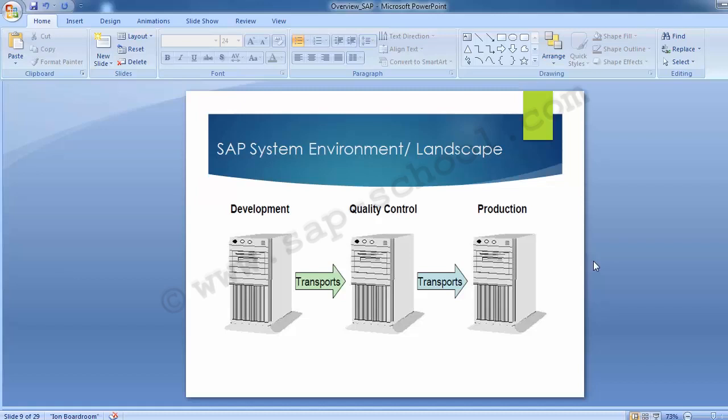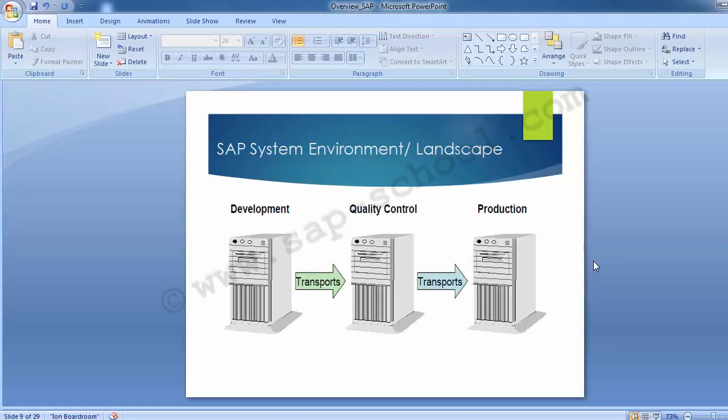Each of these different instances or environments is also referred to as a client, and this is the particular client in which we work. It means the organization for which SAP is being configured.